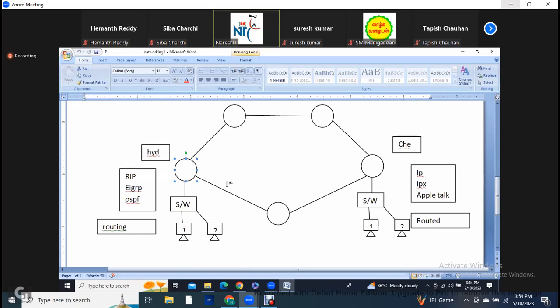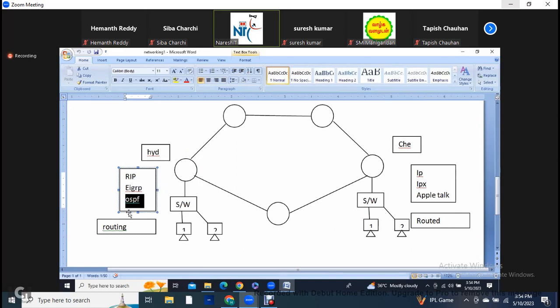Maybe this side will have 100 Mbps bandwidth. This side, if you have 1000 Mbps bandwidth, EIGRP will decide this is the best path to send the data, depending on bandwidth. So this is the best path according to EIGRP. OSPF is a successor of RIP.